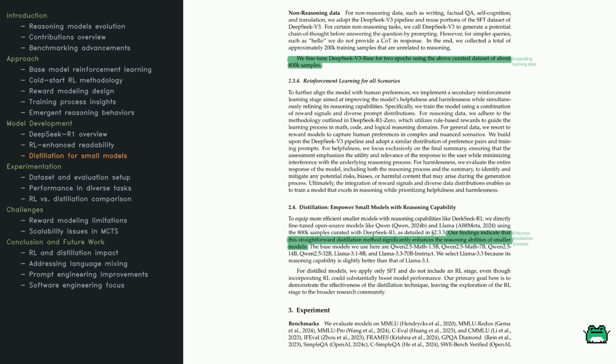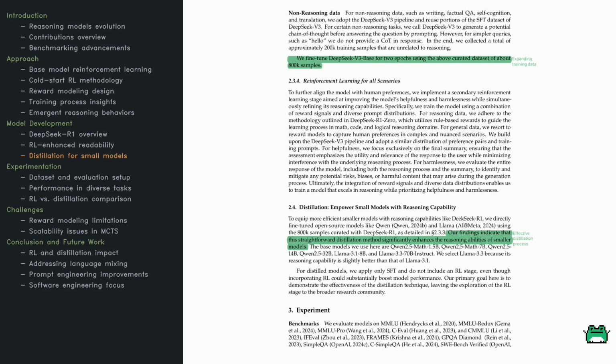They also walk through a reinforcement learning phase that broadens the scope even more. The reward system is partially rule-based for reasoning tasks, emphasizing correctness and logic. But for general tasks, they rely on preference-based models that check for helpfulness and safety. This makes the model more aligned with user needs, rather than focusing on raw correctness alone.